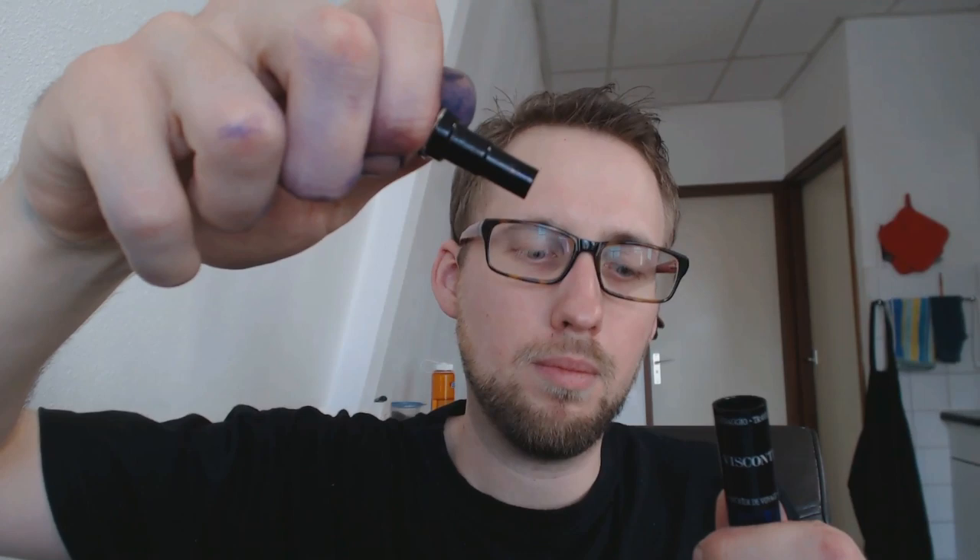You have to be careful in using it. And of course, once the cap is decorked, so to speak, there is a lot of ink in there. If that spills, you will definitely ruin your suit. You have to be careful. Apart from that, I think it's a nice thing. Do I use it? Hardly ever. The reason is I like to switch my ink and my pens a lot, so I honestly don't find myself using it that much. However, I can imagine if you only have one pen — or one pen you always ink up with the same ink and take it on the road — this is a really, really useful accessory.